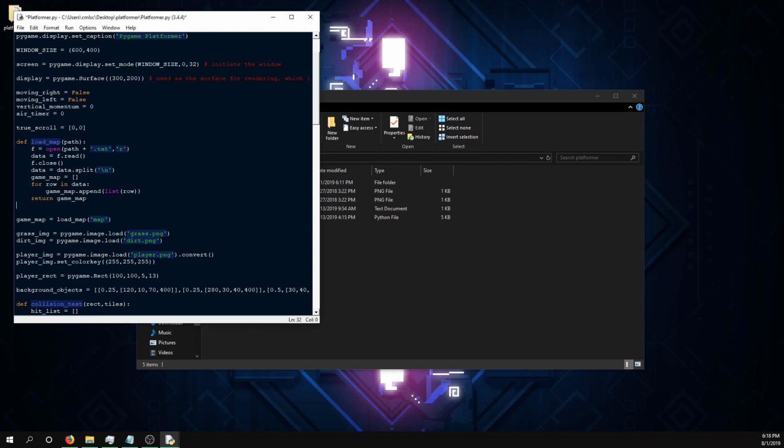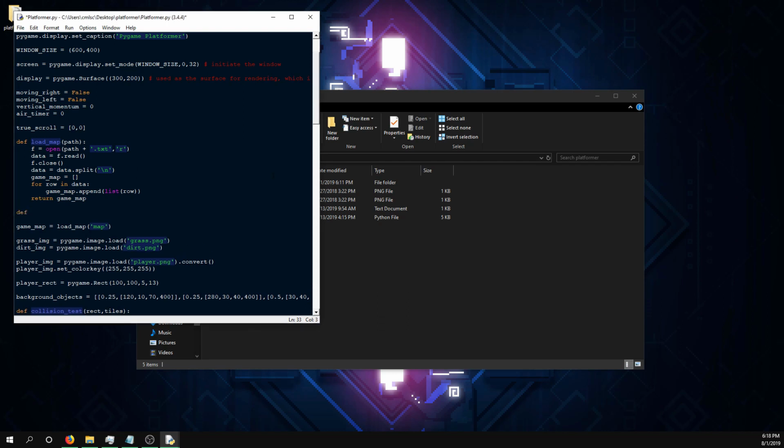So when loading animations, you're going to need the path of the animation, and then ideally you'd also have another argument for this function to specify how long you want each frame of the animation to last in terms of frames of the game. So I'm going to set the second argument to frame durations, so how long each image in the animation should last.